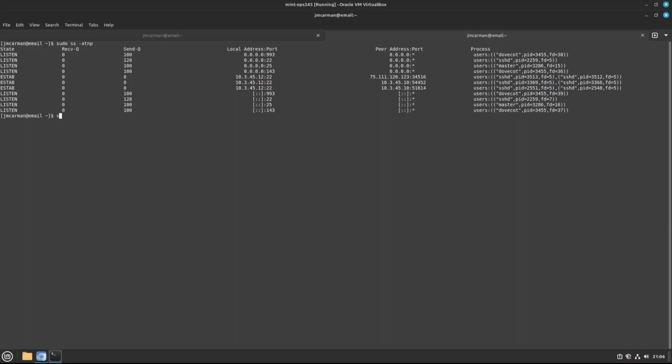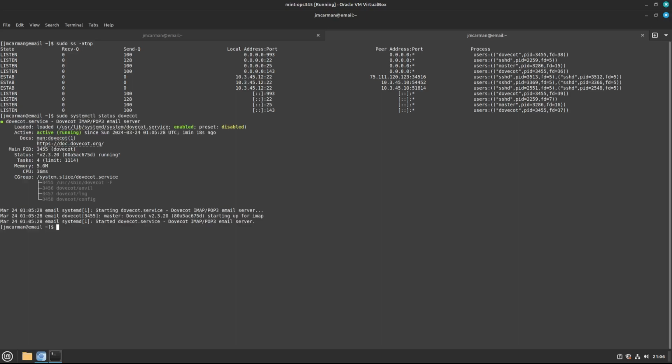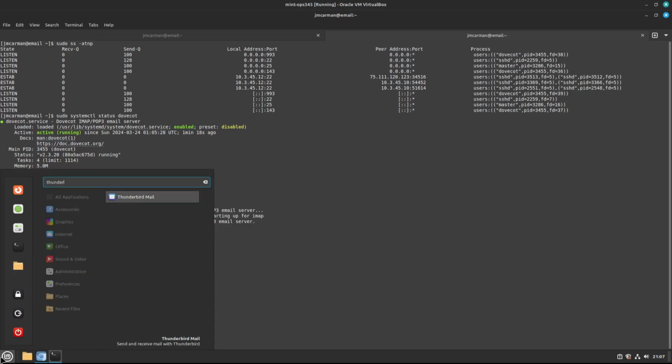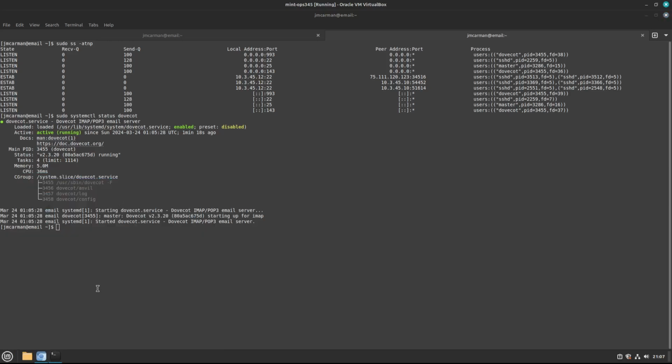And we should make sure, one thing I didn't do, systemctl status dovecot. Did I? Oh, I did make it start on boot. Okay, I wanted to make sure. Again, I could test with telnet. I know it's not going to work, so I'm going to skip it. To the workstation, we need Thunderbird. It's already here. Look at that.